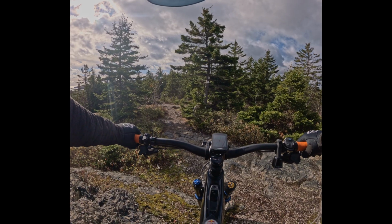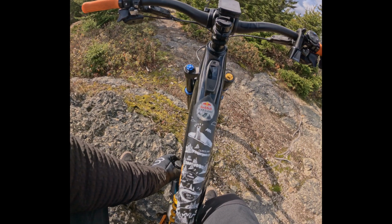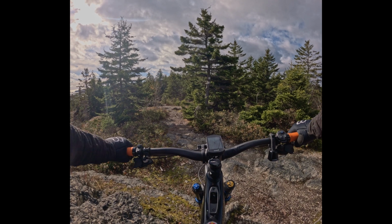Everything looks good. Well, the other thing I'm testing today is I got the OneUp pump down below here, so it is touching the frame a little bit. And yeah, let's get going.